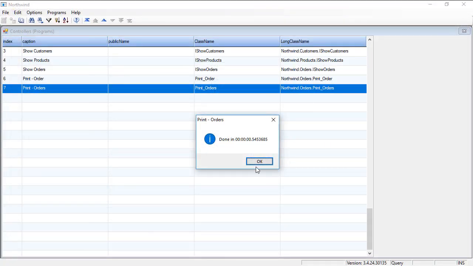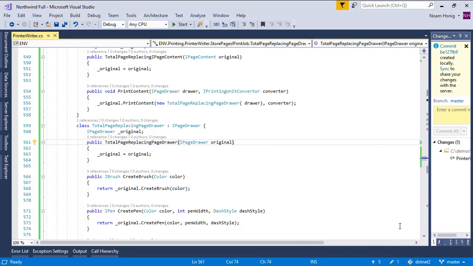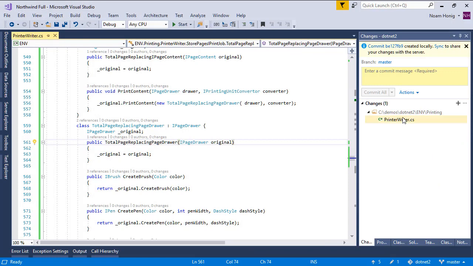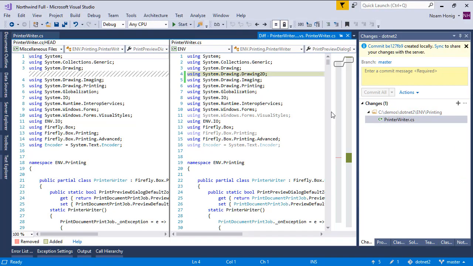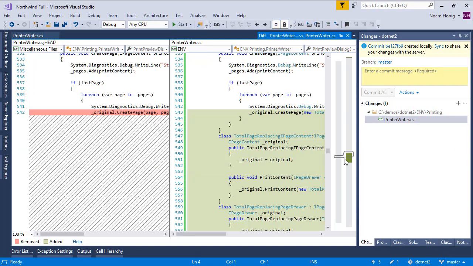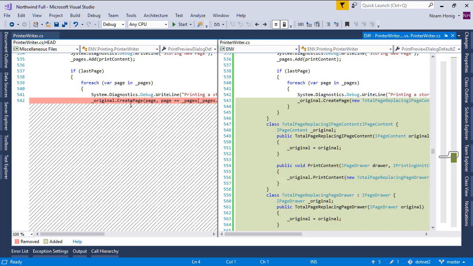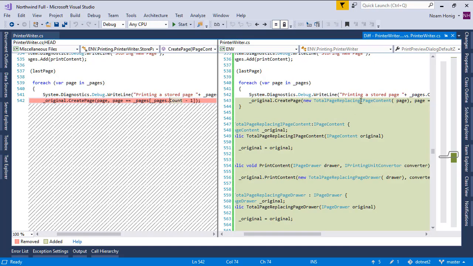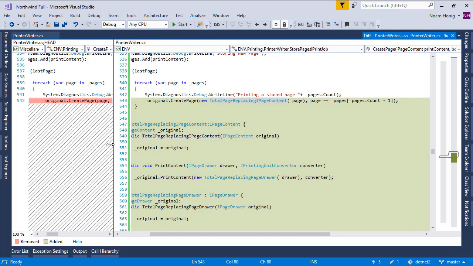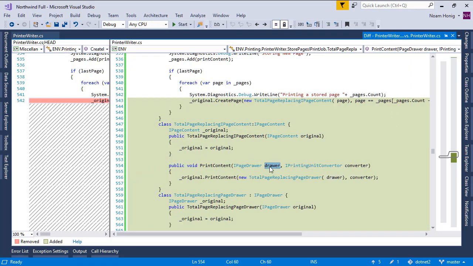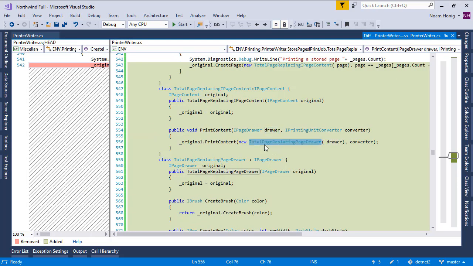Okay, let's just recap on our code. Let's do a quick diff because soon it's going to get interesting. So we can see here that instead of sending the original page, we've sent our class, which is called TotalPageReplacingPageContent, which in turn, instead of sending the original drawer, sent a TotalPageReplacingPageDrawer.